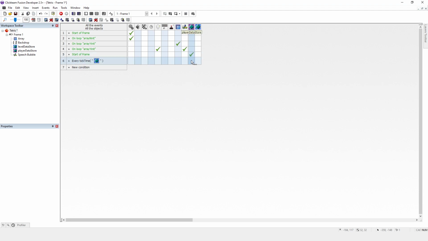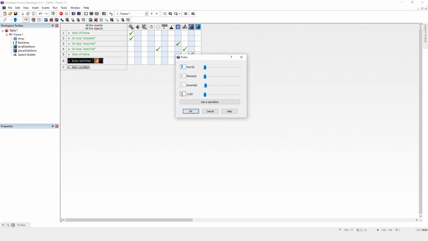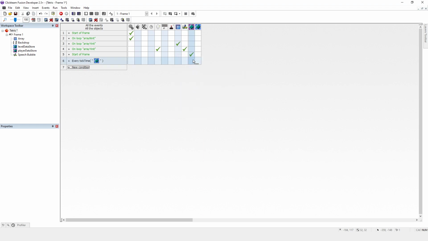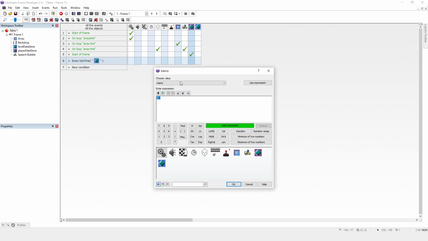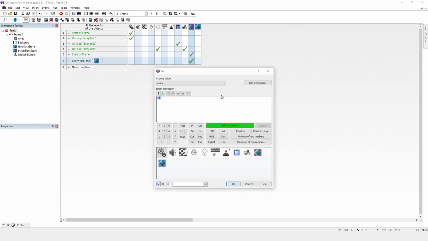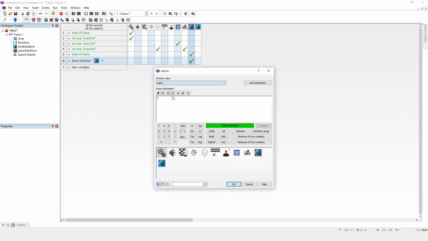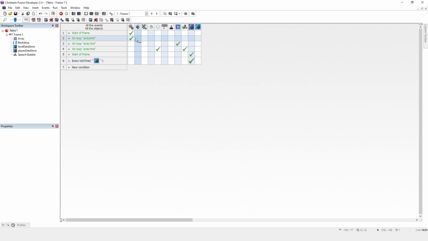And all I'm going to do is every tick time, every 10 thousandths of a second, or 100th of a second, I think. Is it 100th? No, maybe not. Maybe it's 10 hundredths. Yeah, it's 10 hundredths. So every tenth of a second, it's going to move down. And what we're going to do is add 1 to main x, we click that set, and add 1 to main y. And it's just going to move the tile down.